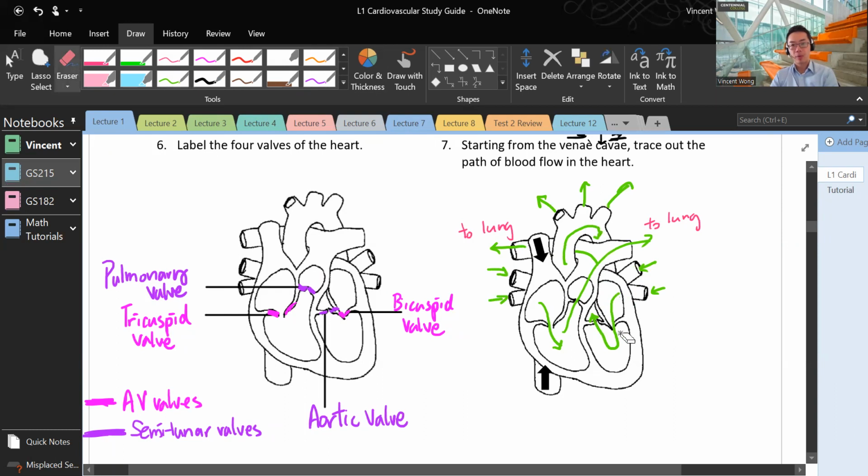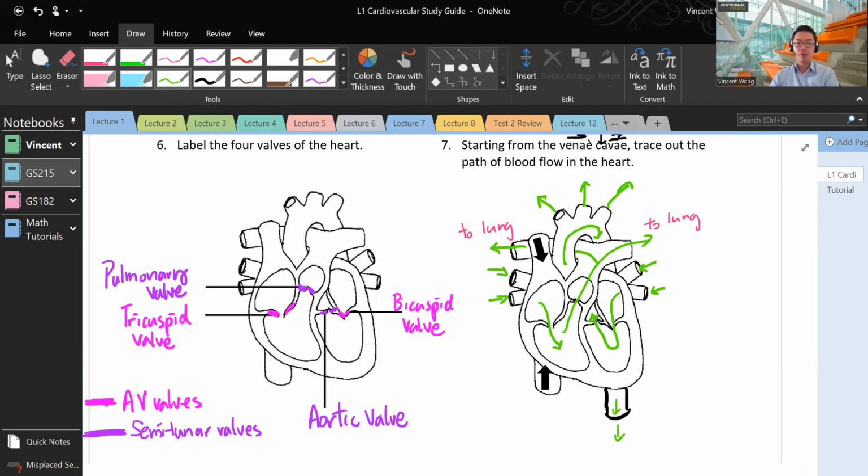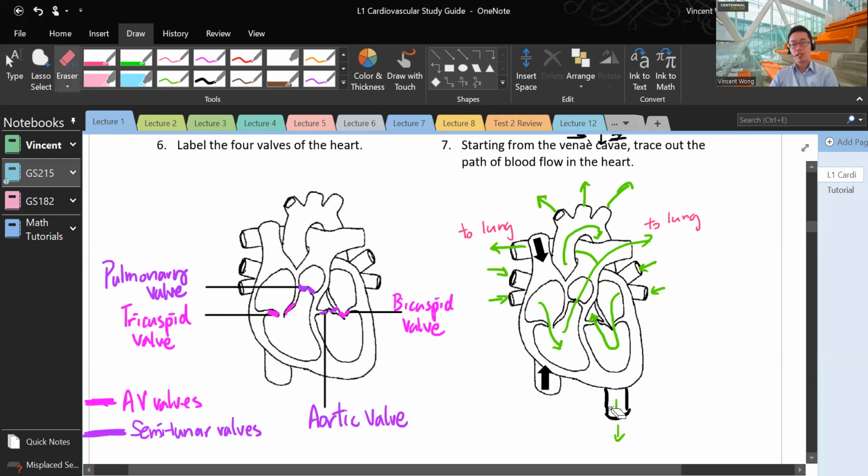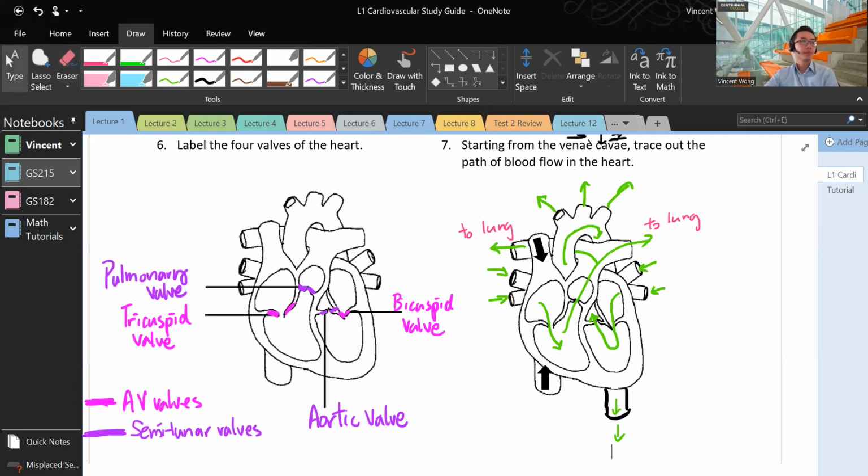And don't forget, this will actually arch back, right? And form the abdominal aorta, like I told you. And then it will go to supply the bottom part of the body. Okay. So, you know, kidneys, liver, intestinal tracts, all those things. This is the main one that goes down. Are we together?